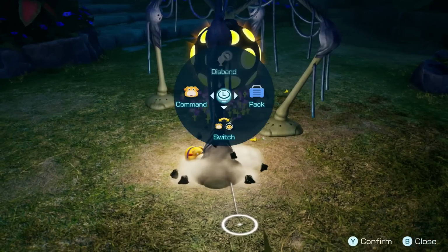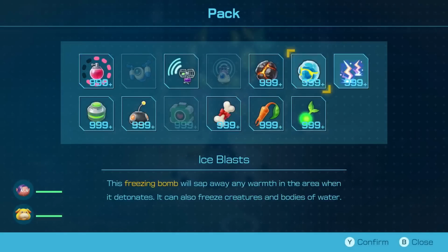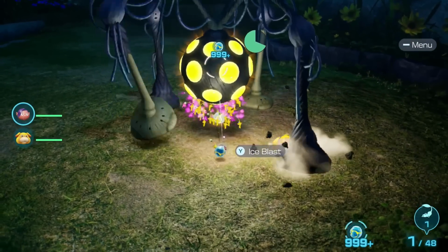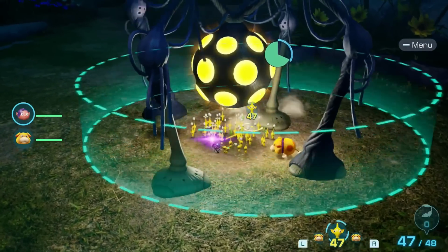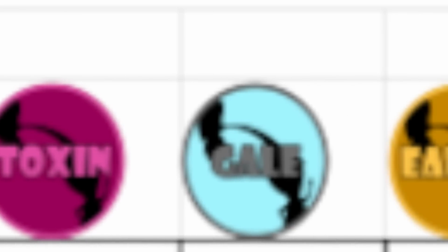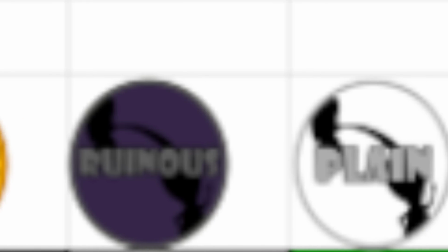However, studies have shown that this mind control can be broken when exposed to low temperatures. This means that the cosmic powers are quite weak to frost. And with that being said, there are now 14 Pikloment typings in the Pikloment chart. While we now have 14 Pikloments, there's no need to worry about new ones not being added for a while, for I can already think of a couple more Pikloments to add.